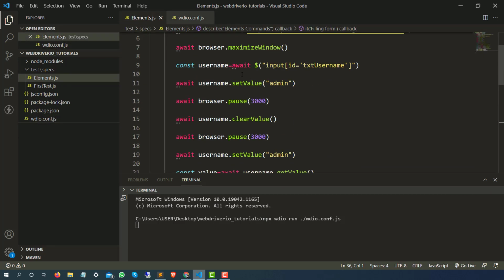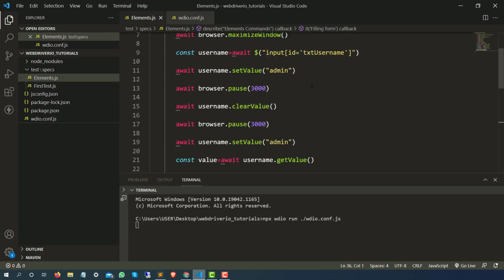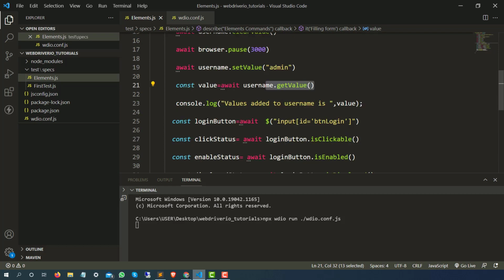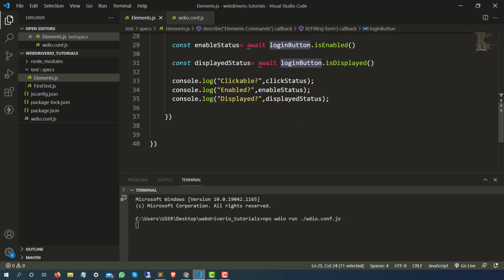So initially it should start, then it should maximize, then it should type, give a pause, then again clear the value, pause for 3 seconds, set the value again, then it will get the value that we have entered, and then we will interact with another web elements, and we are just checking 3 conditions. Okay, so I guess it got stuck, so let me run it again.